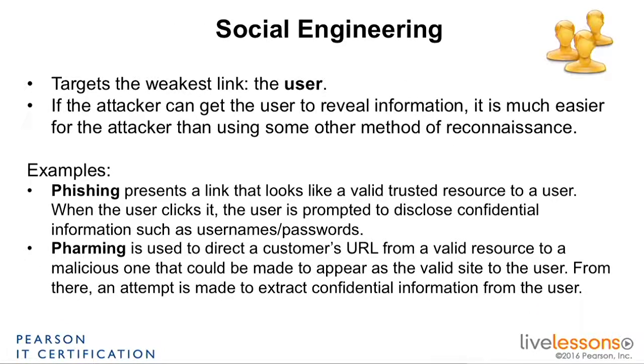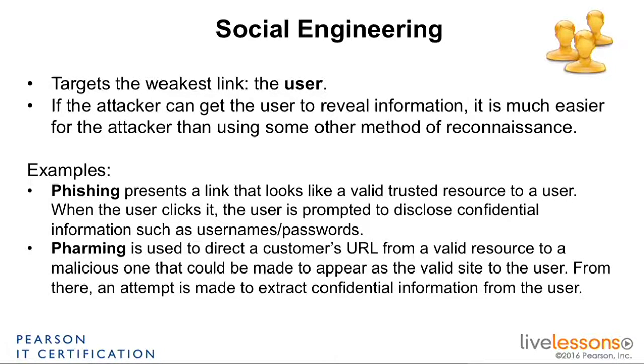I mentioned social engineering before. Social engineering targets the weakest link, which is the user. If an attacker can get the user to reveal sensitive information, it's way easier than carrying out a sophisticated attack, or even creating malware to exploit a specific vulnerability in their environment. There are several examples of social engineering methods. Here I'm highlighting the two most common.